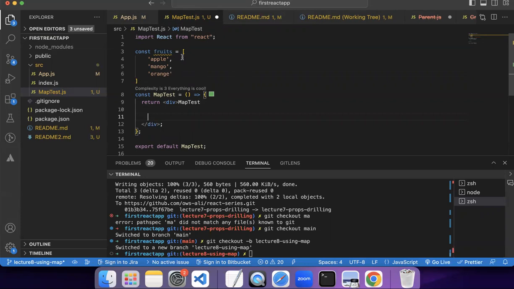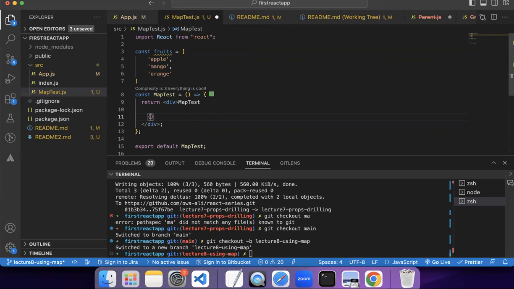Make sure you are using these square brackets instead of the curly brackets. This represents that we are using an array, or you can call it a list. The curly brackets mean that we are using an object. We do not want an object. Map does not work on an object. Map only works on a list or array. List and array mean the same thing.